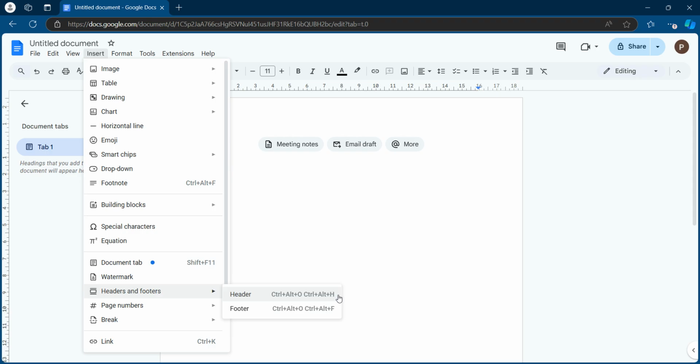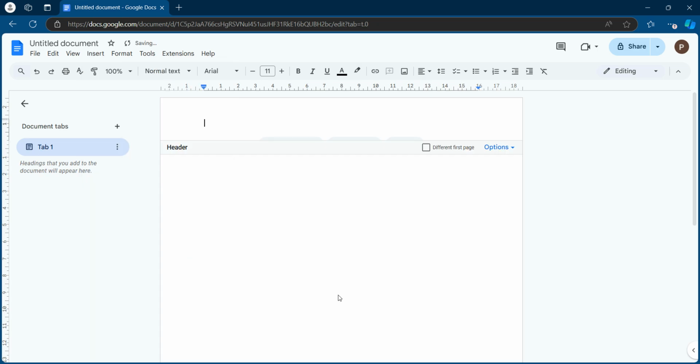For now, I'm going ahead with this menu: Insert, Header and footer, and Header. So let's click on it. Once we are at the header, we can see that a new segment is added over here, which was not available to us earlier. So a header is added here.